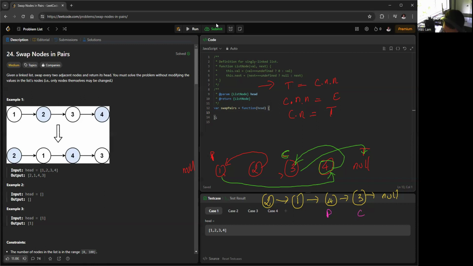Oh no, actually, this is our previous, right? The current is at 3, and this is 10. Yeah, this is 10, right? So we update our previous pointer to 3, right? And the current will be here. So now we are out of nodes, right? We reach null, so we just break the loop.